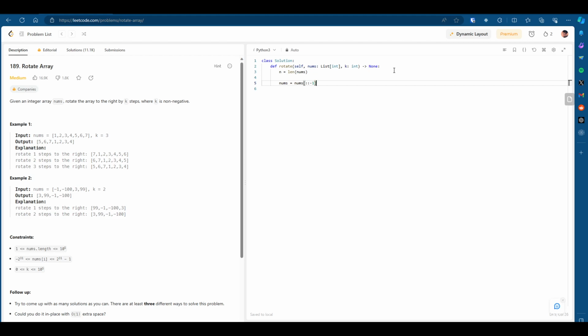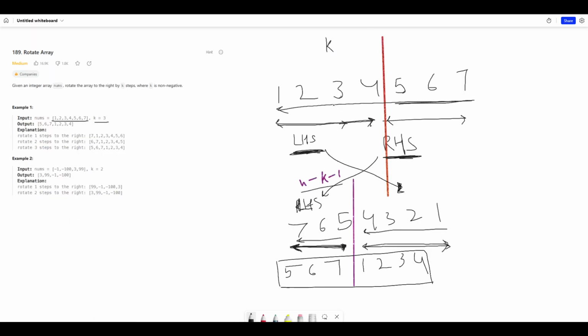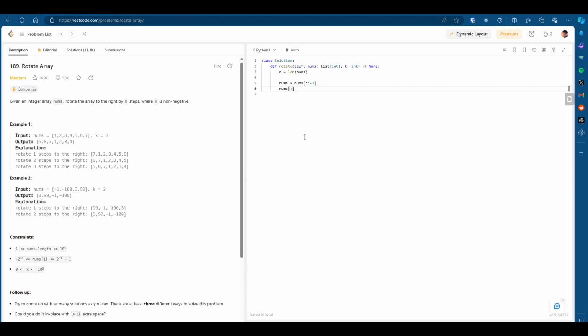We can also just write a function as well, but yeah. So we have reversed the array. Now what we'll do is, for elements from 0 to what is this, right? This is k minus 1, 0, 1, 2, right? I think that is what it is.